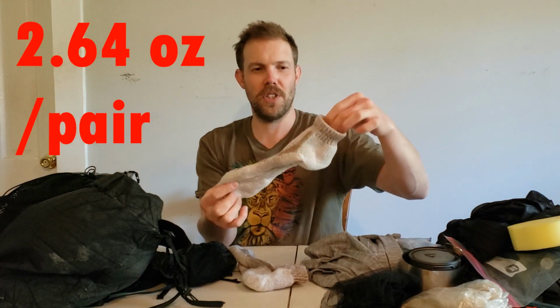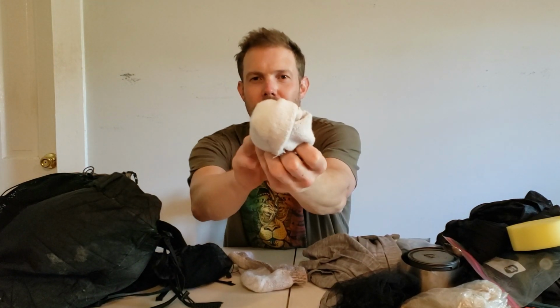Oh, and then same thing for the sleep socks. A lot of people scoff at sleep socks or any of this sleeping clothes, but this is also gear that has helped me not quit a thru hike before, because there's just such a morale booster when you put them on. These are synthetic. These are Thorlo medium cushion quarter hike socks, but really fluffy inside. And when you put on this moisture wicking stuff that's clean and dry at the end of the day, it feels cool to your body because it's drawing away all that moisture. So it's key.